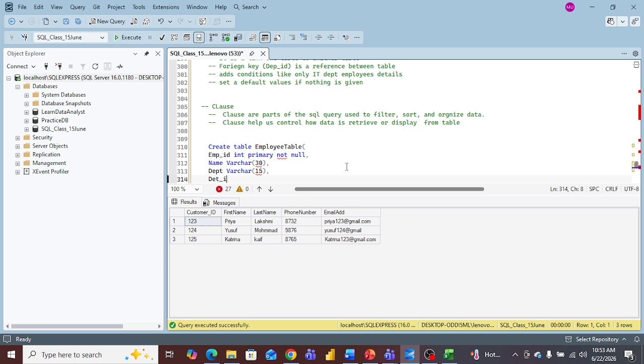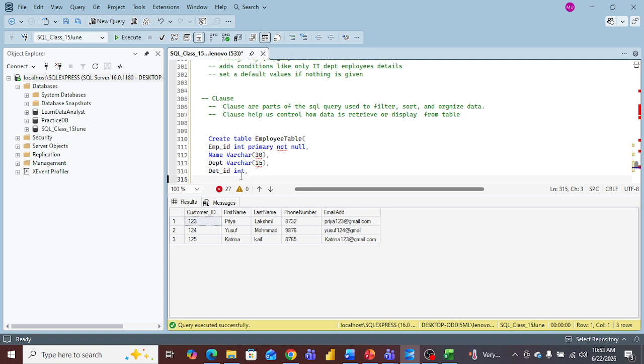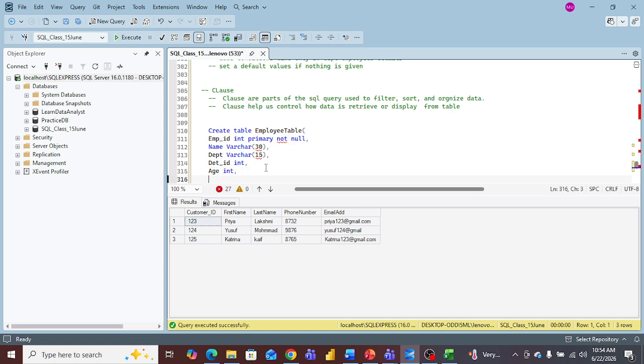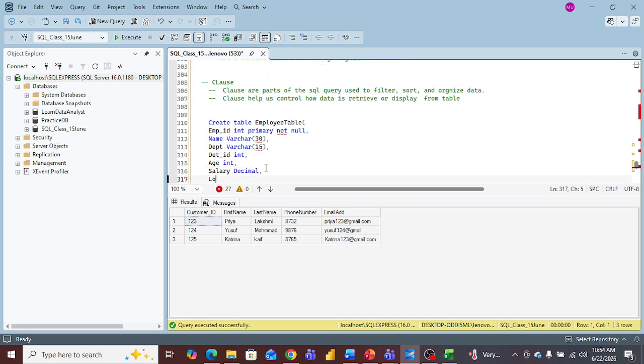Department ID is, okay. Age. Salary. It's a float or decimal. Decimal.